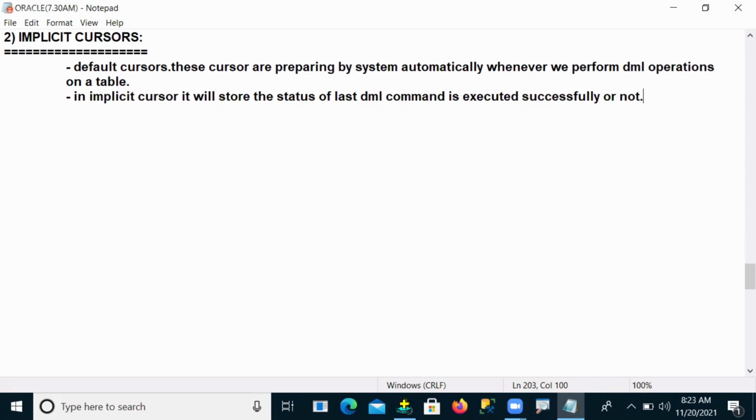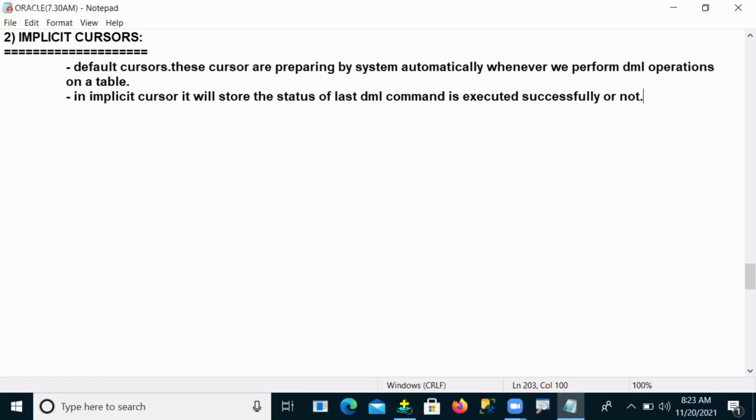That information is held by the implicit cursor. Suppose your last DML command was successfully executed, then that information is stored, and based on it the server tells the user that the command was successfully executed.